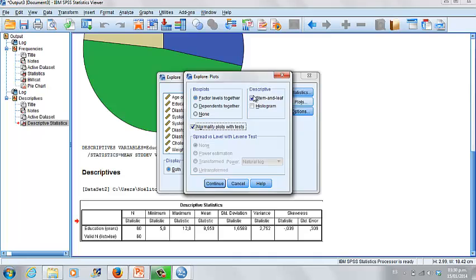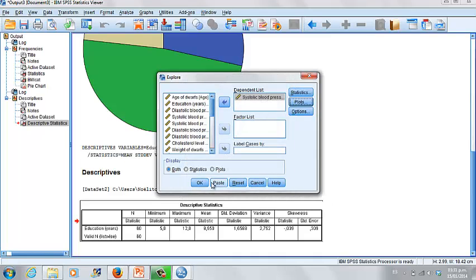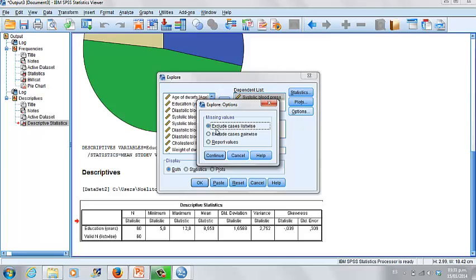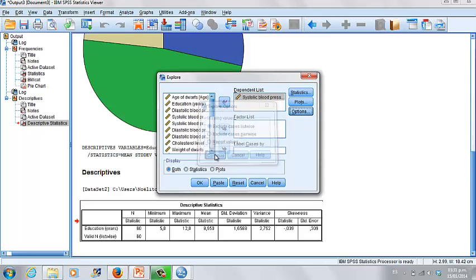As I don't like stem-and-leaf diagrams that much, I select histograms and deselect stem-and-leaf. Box plots I'm not interested in, so I click on none. If you like, you can leave it and find out what the output file would give you. We click on continue. If you're interested, you can see what you find in the options. In the options you can find information on missing values. This data file doesn't have any missing values, so it doesn't matter what we select.